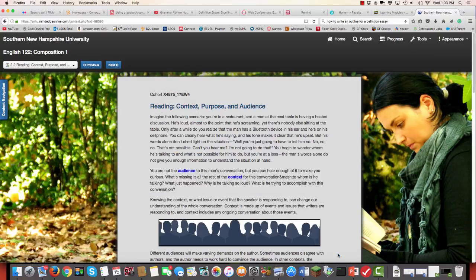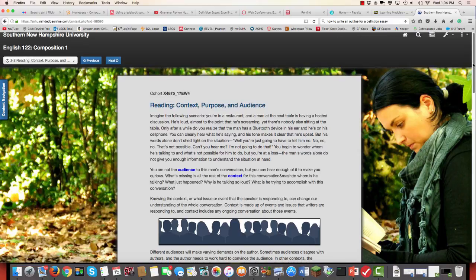Reading is not a passive activity. A lot of times people will read kind of superficially and then they don't remember what they read. But using these reading strategies will help you become a more active reader and remember more of what you read so that you don't have to go back so often and reread it.